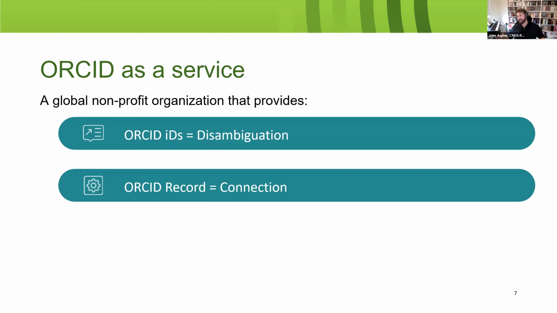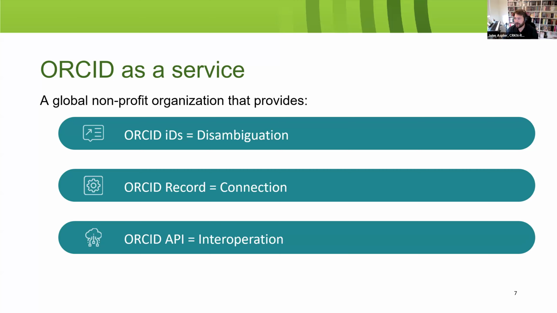Besides the identifier, which is a 16-digit alphanumeric code, an ORCID record is attached to the ORCID ID, and that contains a bunch of scholarly activity. And I say that the core function it serves is connection. Your ORCID ID, which is a number, is pointing to a series of, let's say, DOIs, another series of numbers. Or it's pointing to all of your employment history, which might be a series of Research Organization Registry identifiers, another set of numbers. And the idea is that it is connecting all of these things together meaningfully.